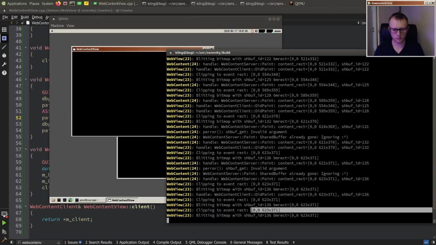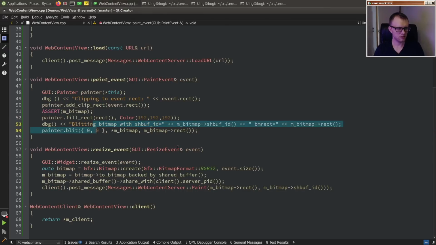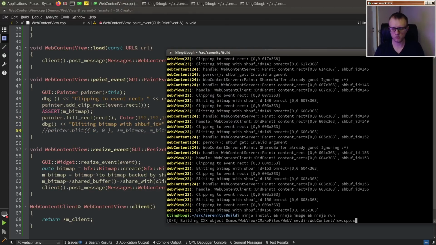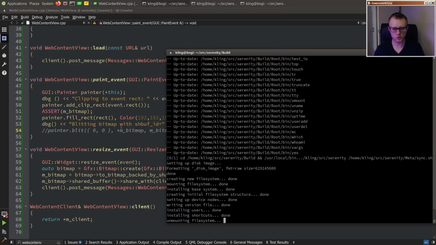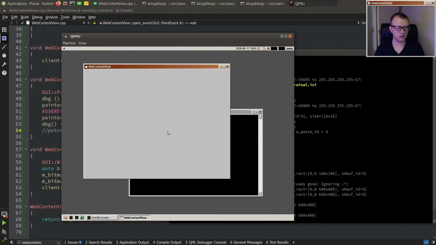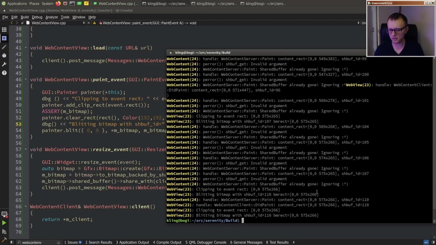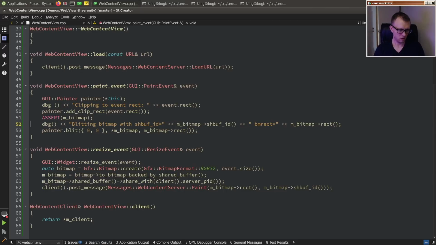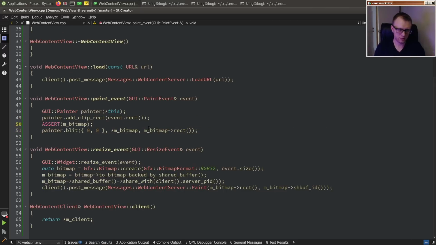So the clip is fine, but the blit, I mean, we're blitting over it, so what if we don't blit? And bitmap is presumably all black pixels, because the other side didn't paint what we wanted. Yeah, so the gray is there. Okay, so this code is running. We just have a bitmap full of black pixels that we got from our peer. So let's investigate why that happens.